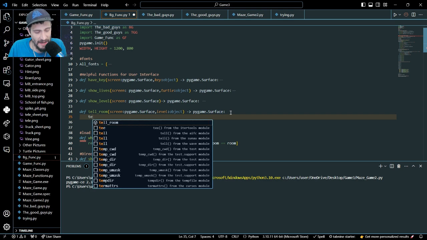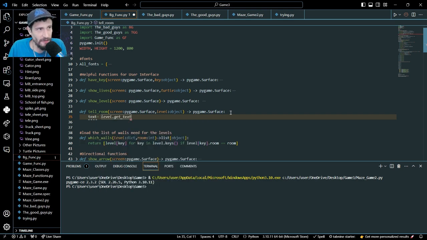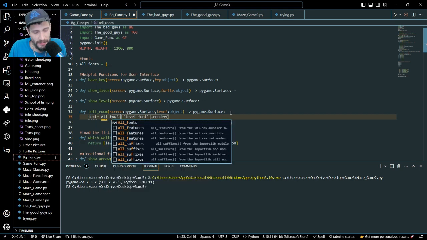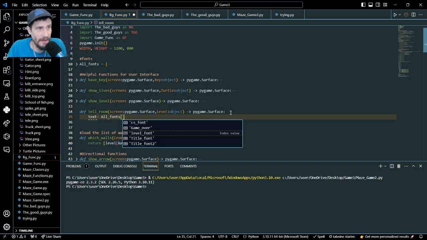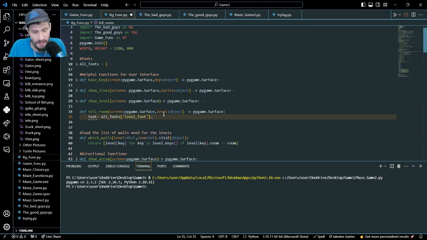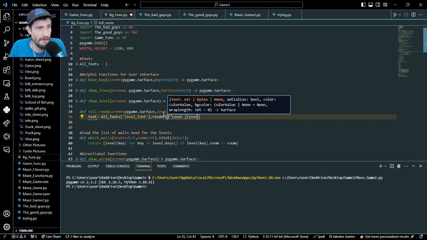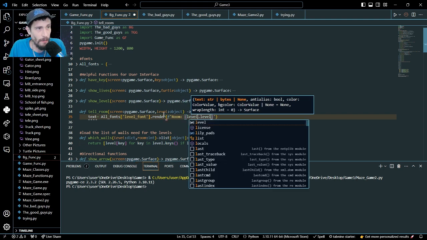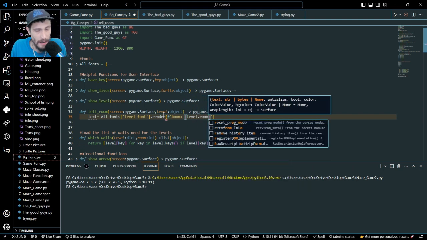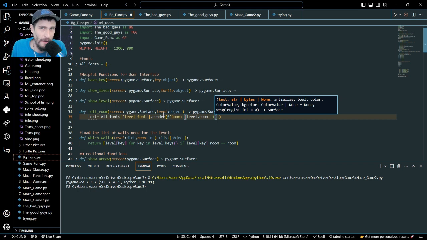We're just gonna go text is equal to, and then we have all_fonts, and then we're gonna do our level font dot render, and then we need to go render, okay, f"Room", and now we need to go level.room, and then we're going to add a +1 there because it's a 0 and 1 for the computer, and for us it makes more sense 1 and 2.